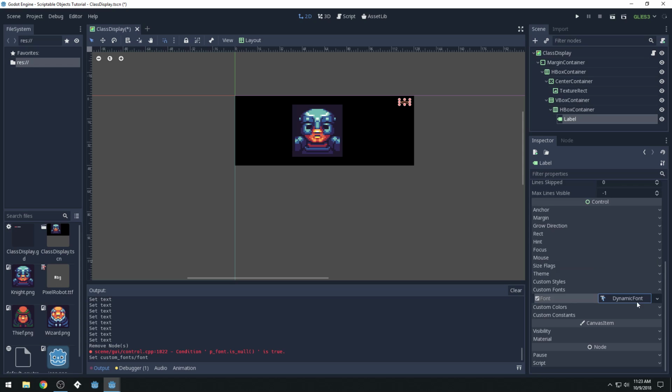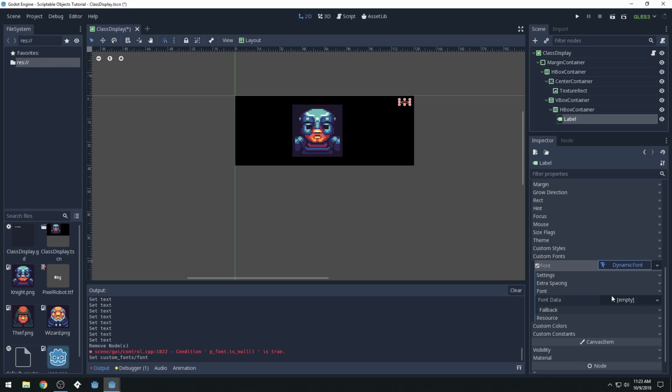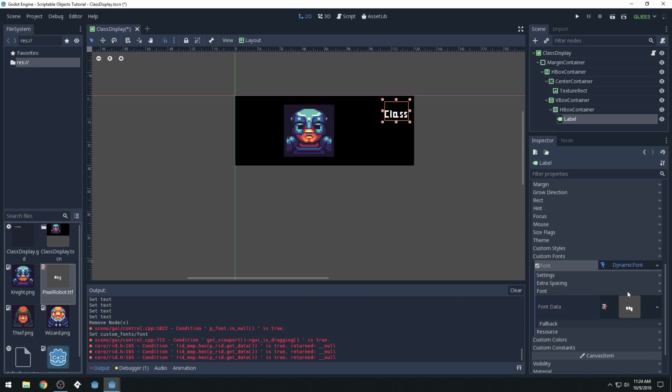And that should open up some information about it right here in the editor. So we need to give some font data to it. So we'll grab our pixel art font and drag and drop it right here. Okay. So now we have that font data. Now this dynamic font, we want to save this so we can use it in multiple places.